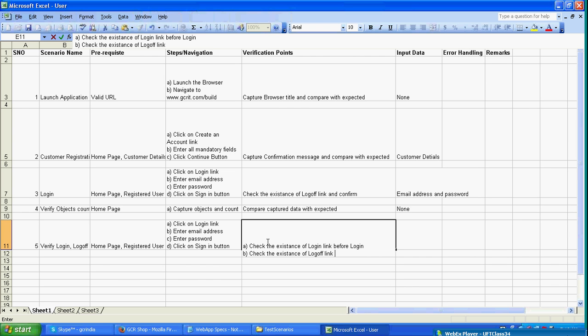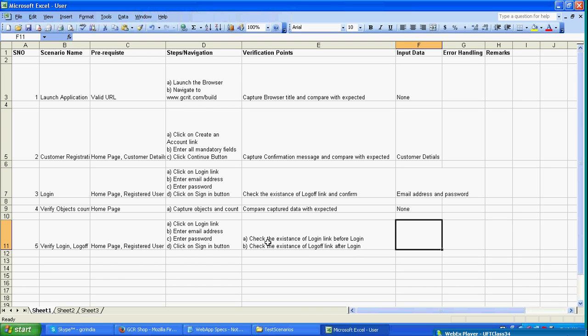Now you connected, na? Okay, cool. Check the existence of log off link after login. Okay. Next, input data, just email address and password.